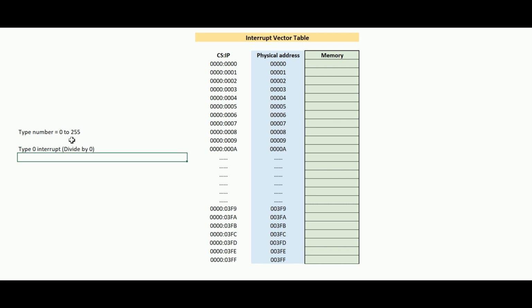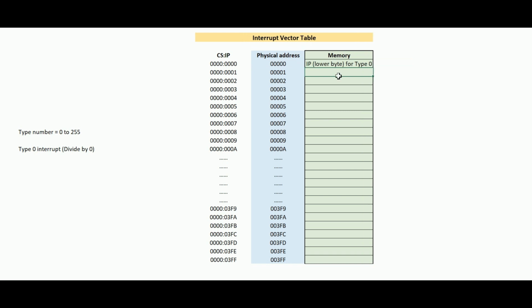So if the type 0 or divide by 0 interrupt has to be executed, it needs to go to that specific ISR. So here the first value will be the instruction pointer lower byte for type 0. Let me expand this, and the second memory location will be the instruction pointer, but this will be your upper byte, or I can write higher byte.